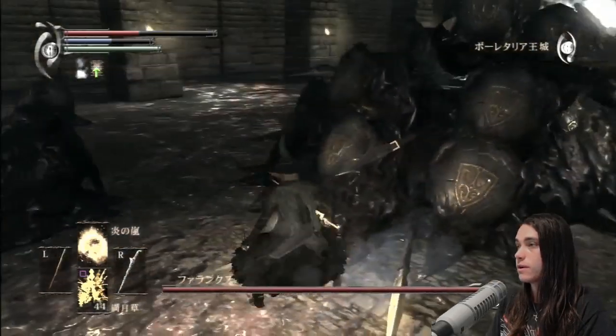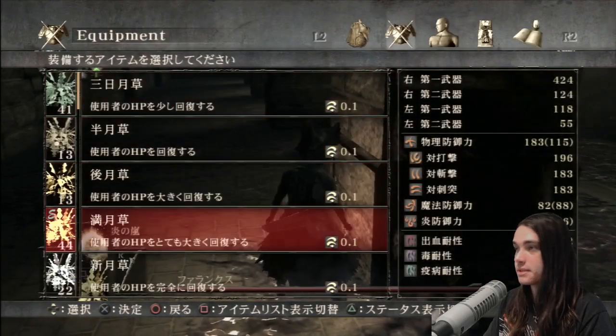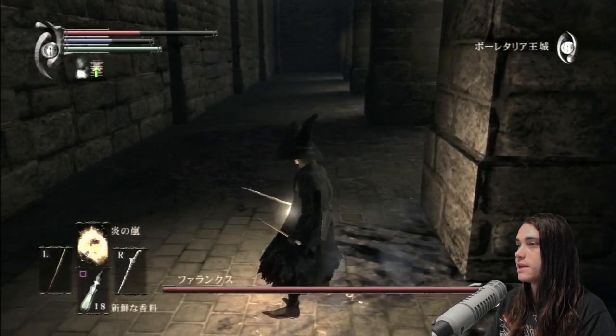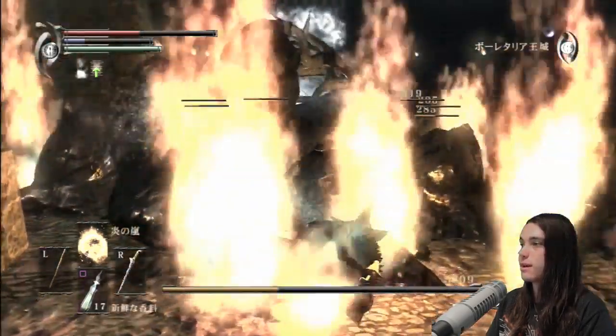Oh, do I not have enough magic? Surely not. I must have enough. Because it was having a problem casting it there. That's kind of crazy. That's a very high magic requirement. I haven't even needed to use Old Spice or anything like that, mainly because I haven't been using magic that much, I think. Bye.